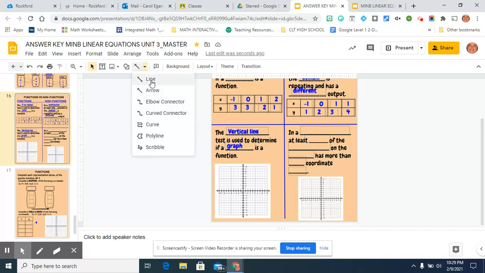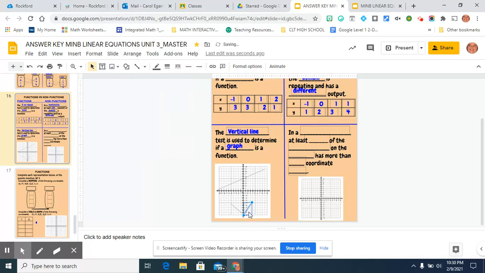So for example, if we're looking at a line, that's going to be a function because we're only touching it once, right? And that could be a straight line. Maybe we have a V, right? Say I have a line going this way, and then I have a line going this way. That would be okay. And this line would be okay.